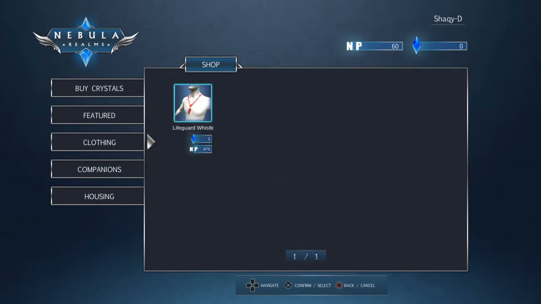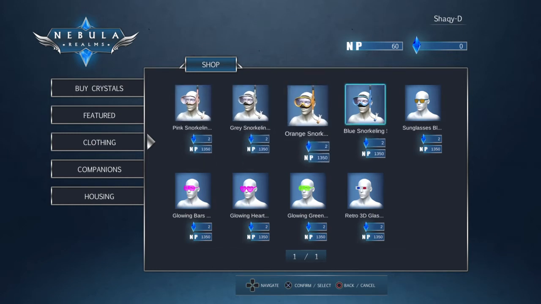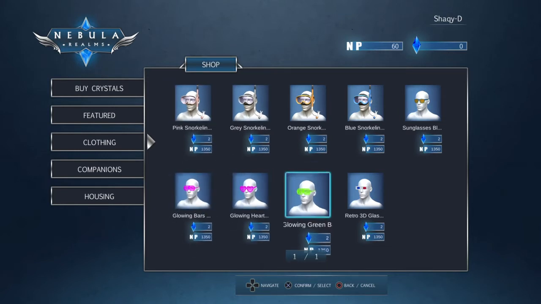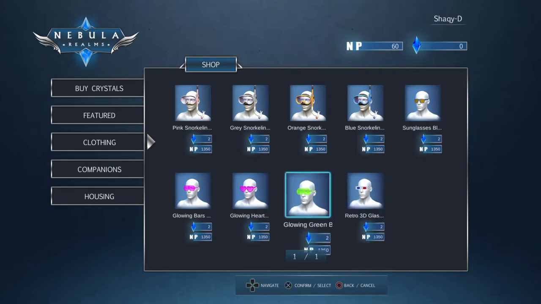Lifeguard cap. Lifeguard whistle. Let's see the sunglasses. Pink snorkeling set. Gray snorkeling set. Orange. Blue. Sunglasses. Blu-rays. Glowing bars glasses. Glowing heart glasses. Glowing green bars glasses. And retro 3D glasses.